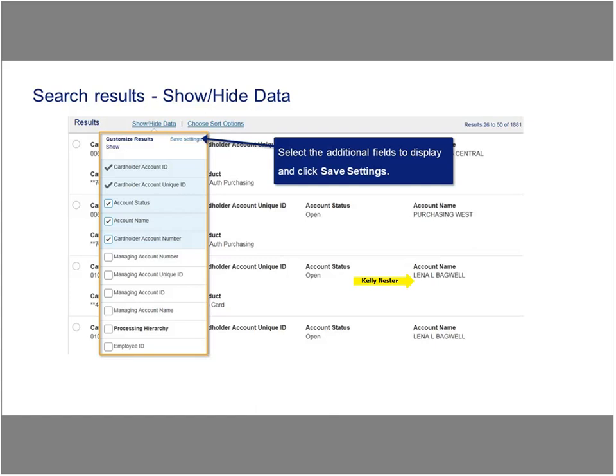Okay, Terry asks, is card account registration required? What happens if they don't register the card? Terry, that's a great question. The card account registration is only required if the cardholder will need to go into Access Online and work with their account, such as to approve transactions or do reallocations for posted transactions.